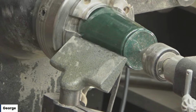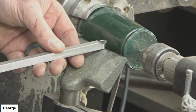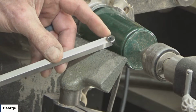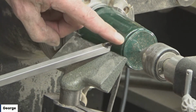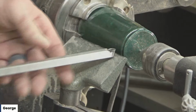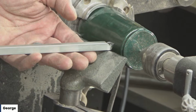What we are going to use is this. This is a negative rake tool. So when you look at it, there's 2 bevels on here. There's one right there on the surface, beveled down that way. Then additionally, there's a bevel that comes up this way. It's that negative rake that's going to let us do the voodoo that we want to do here.